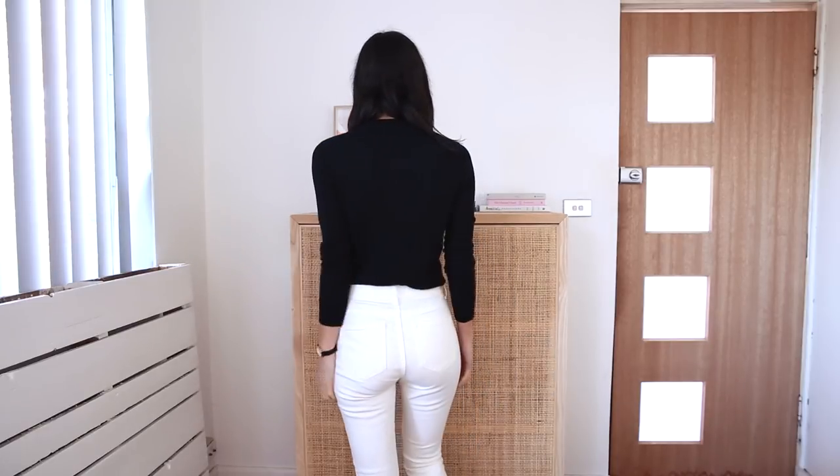The other sweater basic I would have is a lightweight merino knit. The one I've been reaching for is from Marks & Spencer and it's just a plain black one, but I find this simple crew neck goes with absolutely everything. It's a really great one to pair with a lot of the skirts or bottoms that I tend to wear on a regular basis.